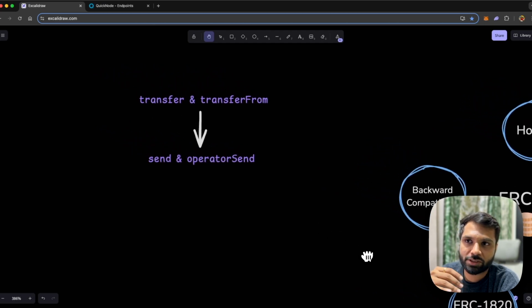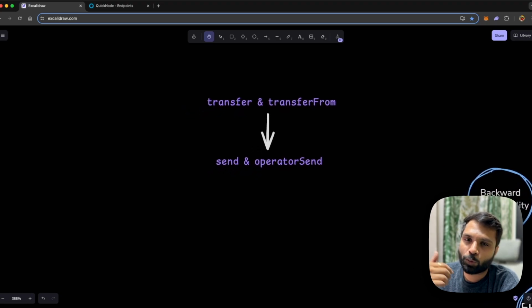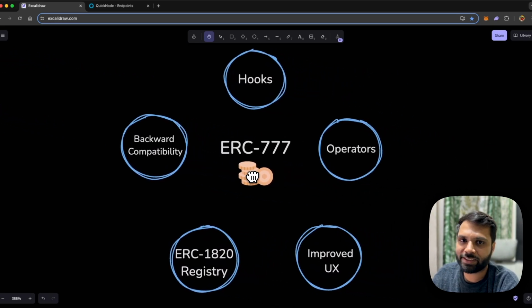And all ERC777 tokens are backward compatible with ERC20, where in ERC20 you used transfer just to transfer tokens, or transferFrom, which a smart contract approved to spend tokens in place of you would use. But in the case of ERC777, you do not have that confusion. You just have send or operatorSend, where you can authorize a smart contract or another address to be an operator for you so that they can send tokens on your behalf. That being said, all of the functions of ERC20 can be implemented in an ERC777 smart contract as well, side by side. So all of these improve the overall user experience of fungible tokens.